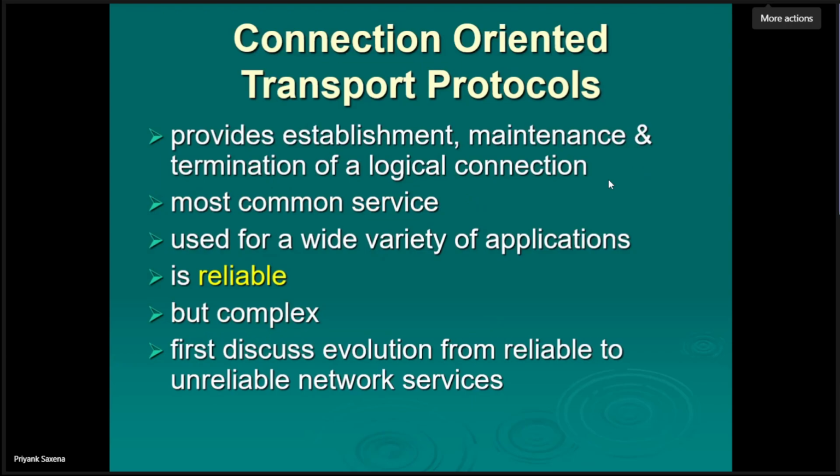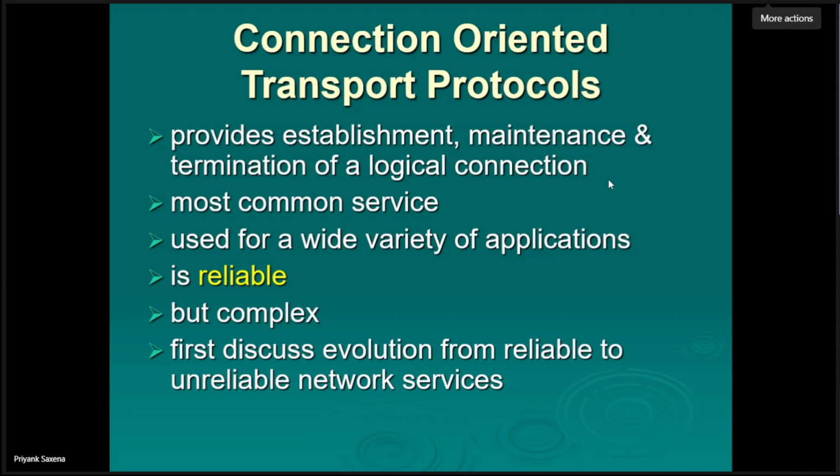So we will first talk about TCP, right? Then we will see what are the complexities involved in the connection establishment protocol. Then we will slowly move on to the connectionless protocol UDP, right? If I talk about a connection oriented transport protocol, it provides establishment, maintenance, and termination of a logical connection. Just like you already studied earlier, and we also had a little discussion on LLC, logical link control, right?